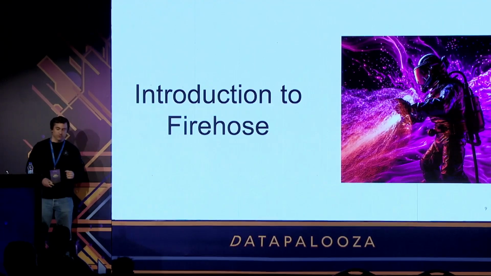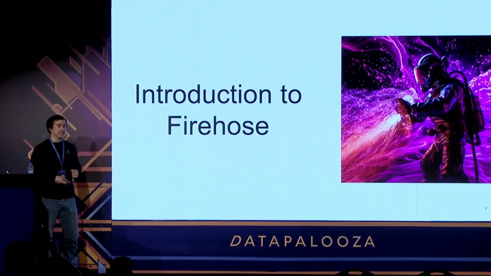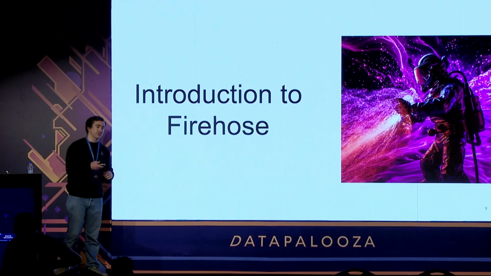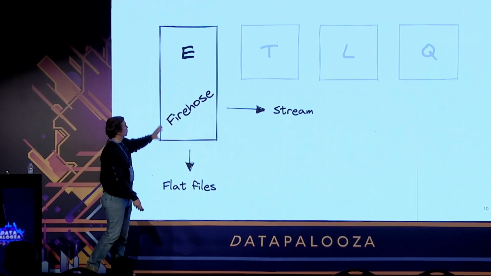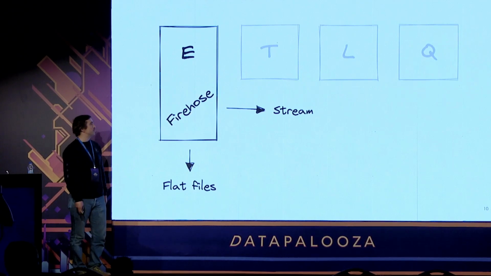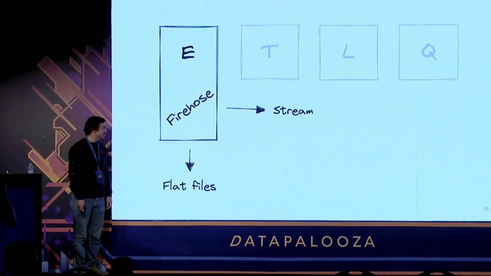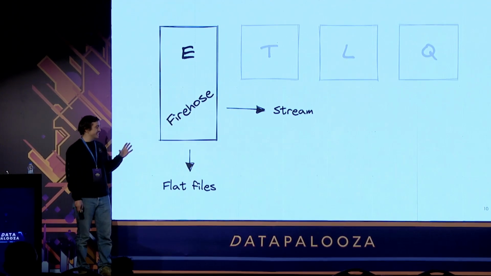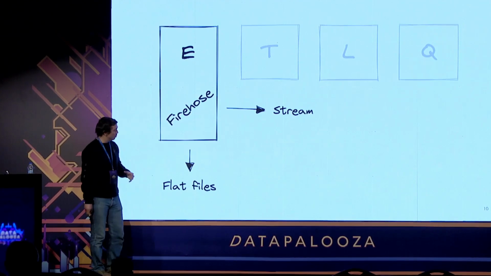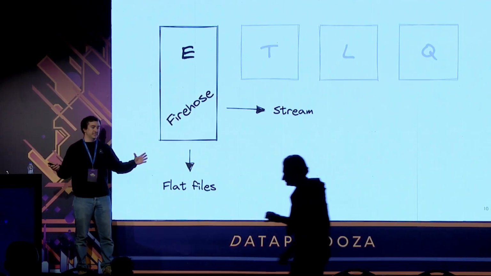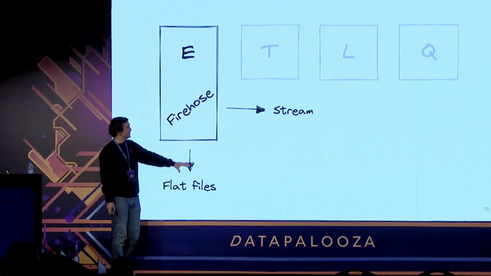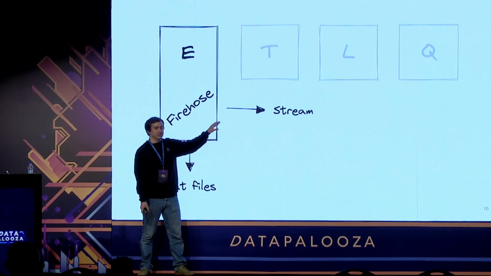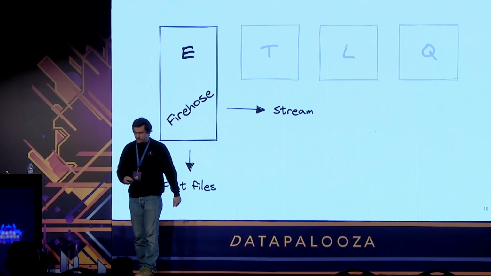So now enter Firehose. This is a technology that was developed by the core development team, Streaming Fast. Firehose itself sits squarely in this extract portion of the data pipeline. And really what Firehose does is it takes blockchain data and makes it available in two formats. One is these flat files. So it downloads data from the peer-to-peer network, and then it stores it in these flat files. And then the data is read from these flat files and streamed to downstream processes in the graph protocol.